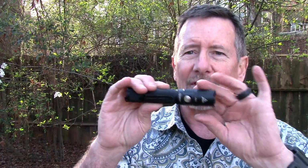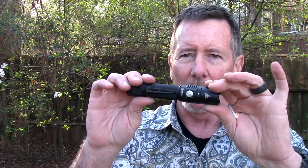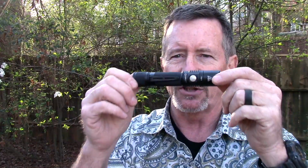As an example of this light and what we're going to test it for, we're going to test it to what the manufacturer says it should be able to withstand. It's IPX8, which means it is submersibly waterproof. You should be able to submerge this thing in water for at least 30 minutes or so, probably more than that, but 30 minutes is typically my standard test, and it should have no ill effects, should work fine. Okay, we're going to do that in just a minute.